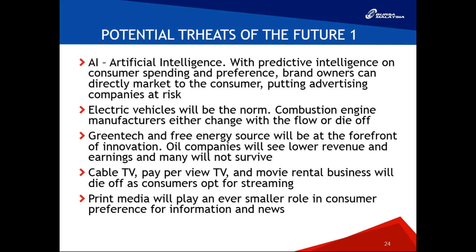Previously people bought newspapers to look for a job. Right now we have JobStreet, where you go to look for jobs. And there are headhunter websites that you can go to and find out what jobs are available. You don't need to pay a single cent, it's free. So that's why these kinds of things have changed.